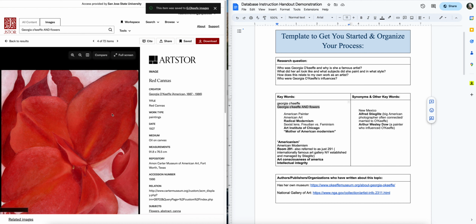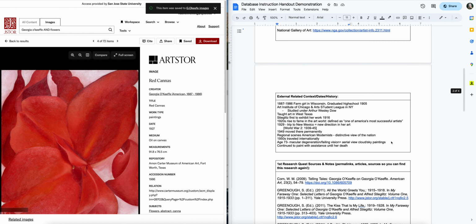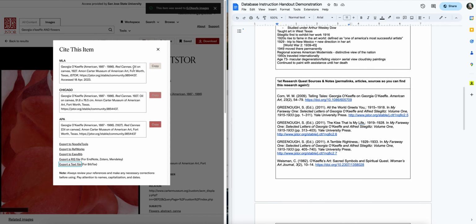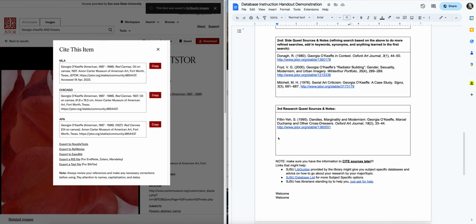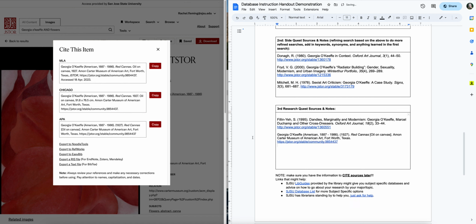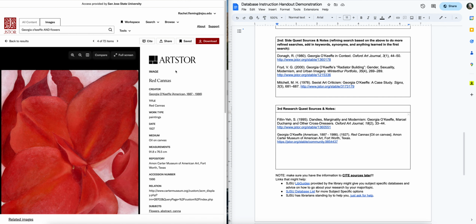So one of the other things I strongly recommend you do, you have access to this handout. On every single search you do, if you scroll down here, you'll see I can literally cite one of these sources. I copy and paste it, and I'm going to put it in one of my pieces over here so that I have it for later. So when I need it, it'll give me a hyperlink that I can just jump right back to. It gives me a citation I can work off of. Remember, citation generators are not usually 100%, but it's a great place to start. And then I can always find the resource again when I need it.